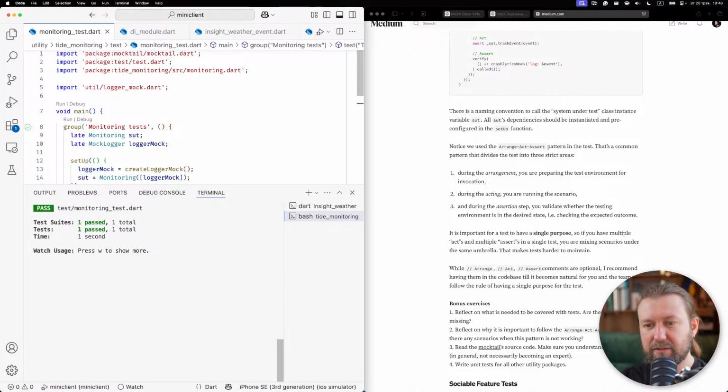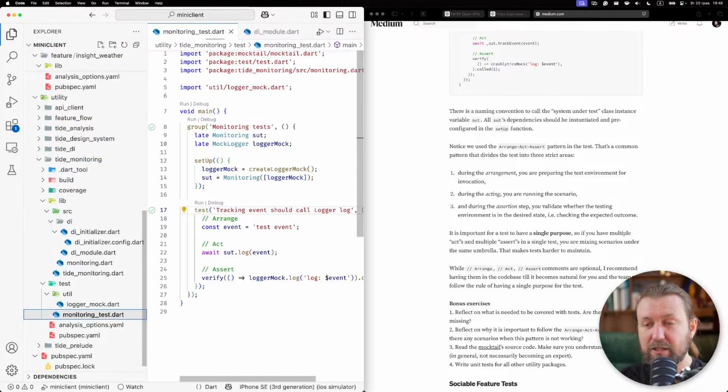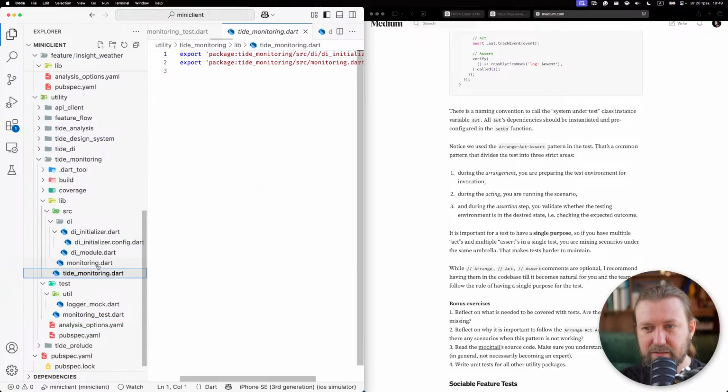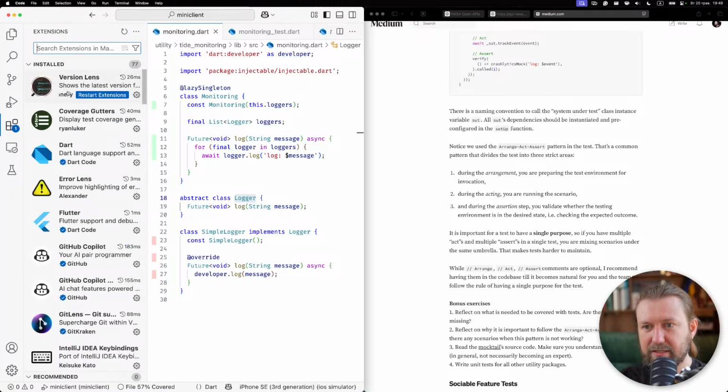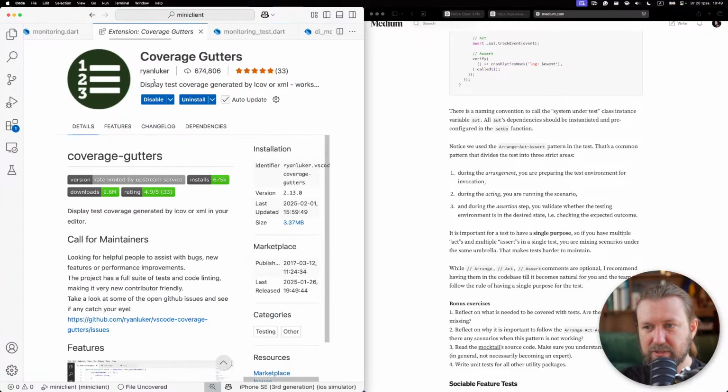It will run our tests, but it will not only run tests, it will generate a coverage for us so that we can see which lines are covered, like that, with the coverage gutters plugin that I have installed here, this one. I think it's just a must-have for every Flutter project.